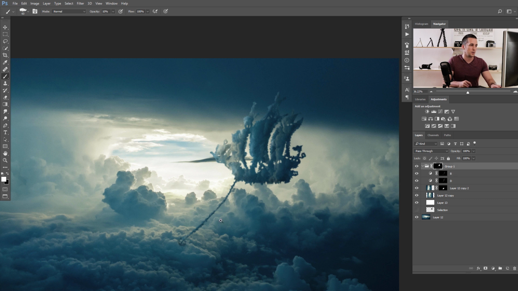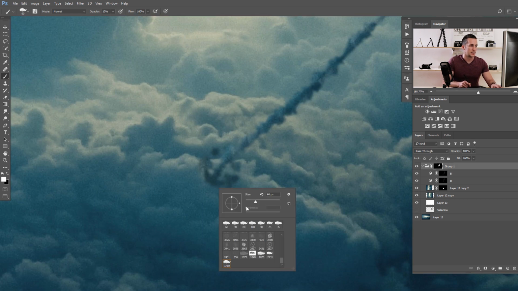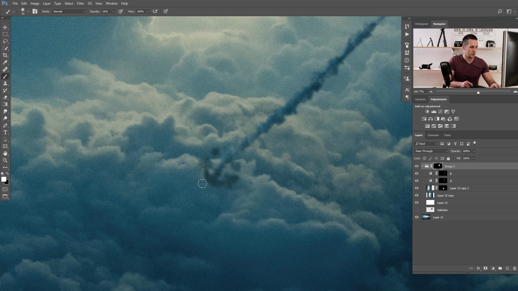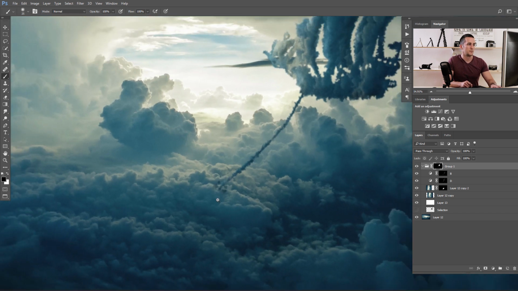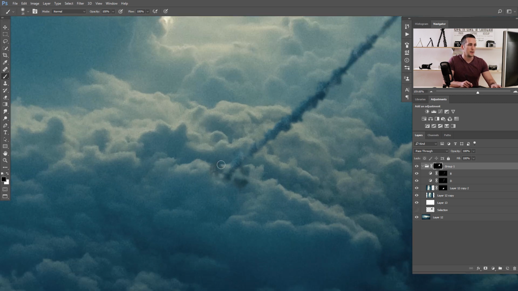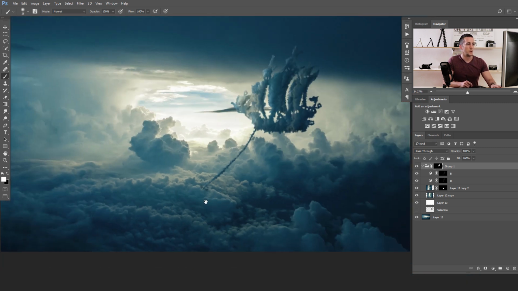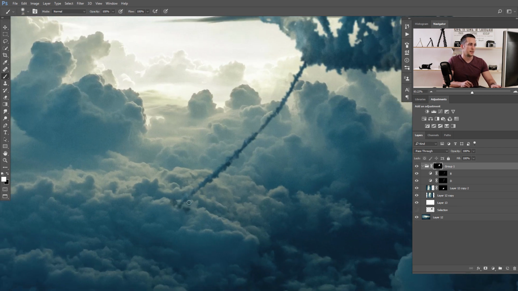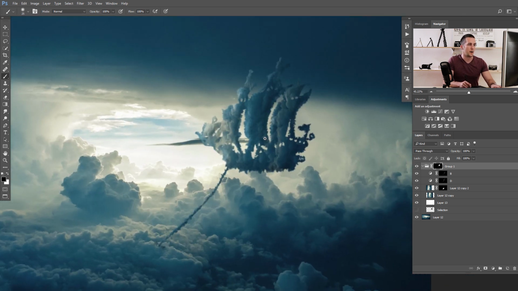Right, I can go here to the group and I can hide some part. Let's use a normal brush. I can hide some part of this anchor because I will make the impression that it's actually in the clouds, like so. Why not? I don't know what it is, but this is really, really nice. And actually, maybe I will tweak it even more if I have more time, and so on and so on.